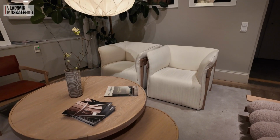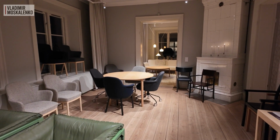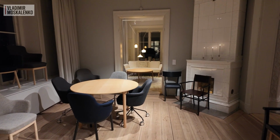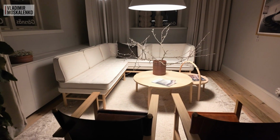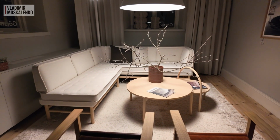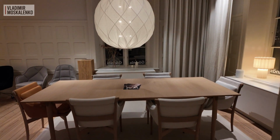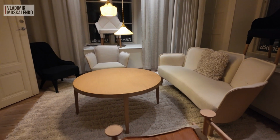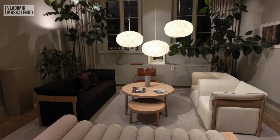Its showroom, located on the picturesque ship island, is a two-story showroom called House of Gemla, situated in an old mansion. Here, tiled stoves have been preserved, and there is absolutely no sense of a commercial space or showroom. It feels as if you are entering someone's home. And in this sense, the company promotes its philosophy of furniture that is intended not only for offices or public spaces. This is where the company started. But now, as the line between office and residential furniture blurs, this space is open not only to designers but also to a wider audience.